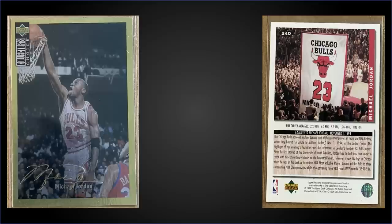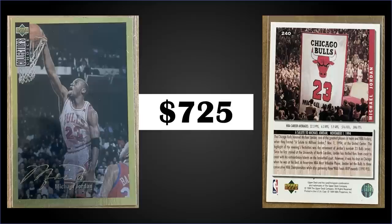In the 14th spot, from 1994 Upper Deck Collector's Choice we have Michael Jordan card number 240, the gold signature parallel, in raw condition. It was a fixed price sale for $725. This card can be found in series two boxes and the gold signature parallels are inserted one in 36 packs. A near mint PSA 8 sold for over $500 in July, and a PSA 9 sold for $960 in May. Boxes of 1994 Collector's Choice series two sell for around $80 to $130.